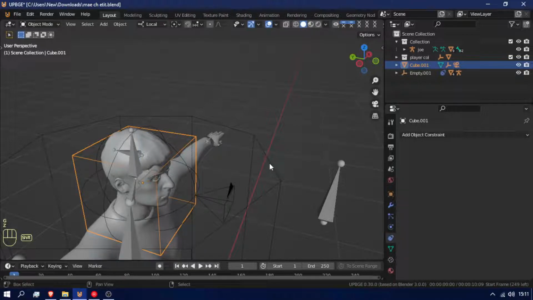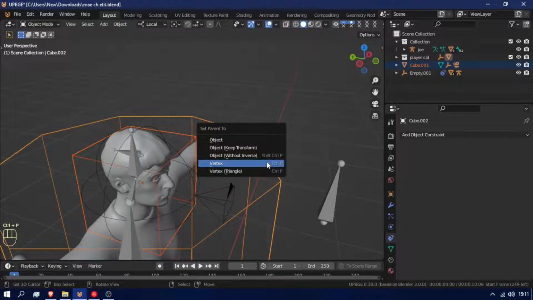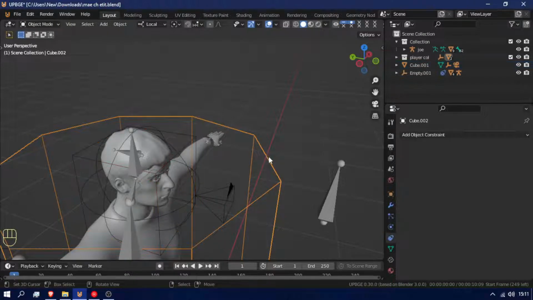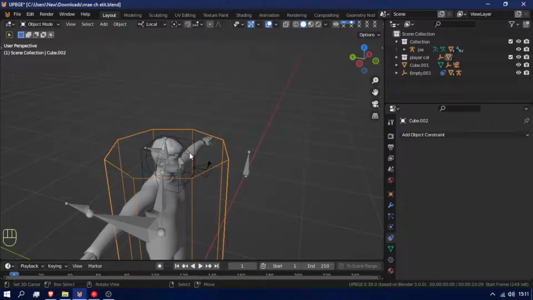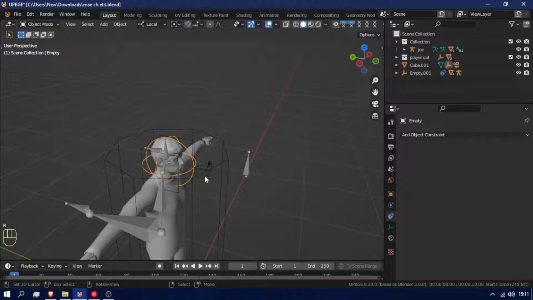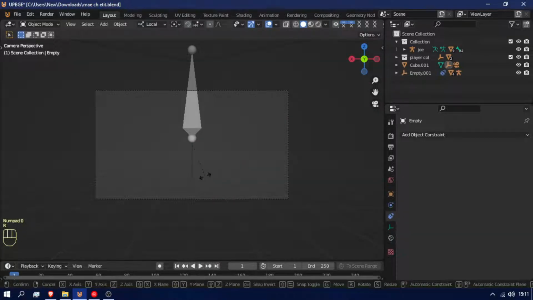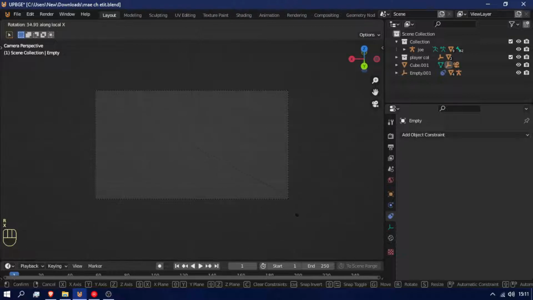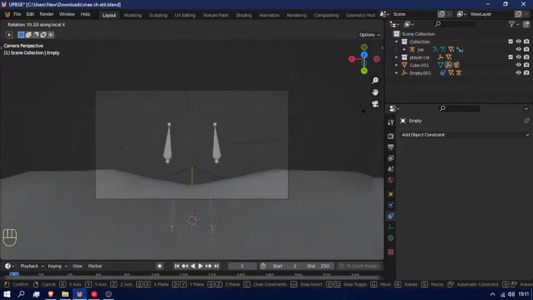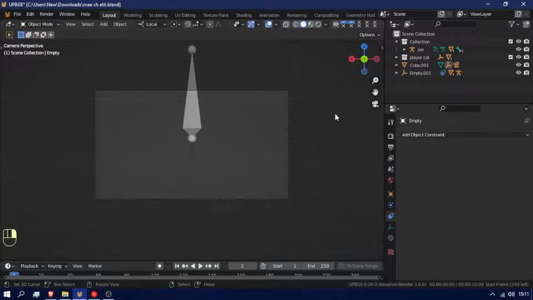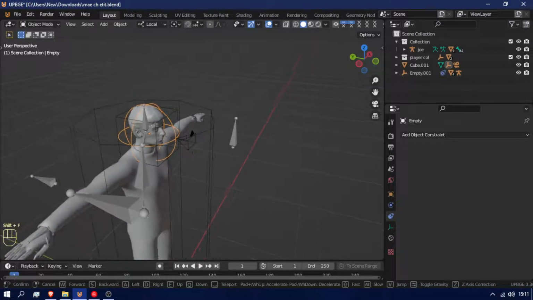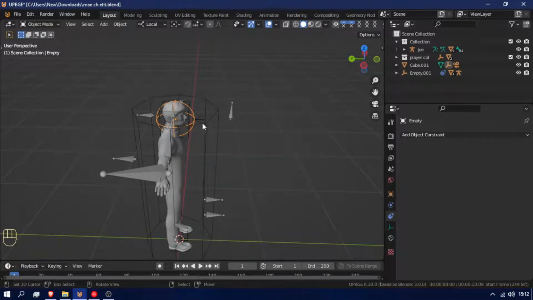Now this, easy. We don't have this parented anymore. Control P and object. Now we can move that up and down, and we won't get any stretching on the camera. That's what we need. So that's going to look up and down. So let's have a quick look. RX, and when I move my camera down, I should be able to see my body just like that. So when we do the movement, like we walk, we can see the feet. Okay, cool. Now we got that going.